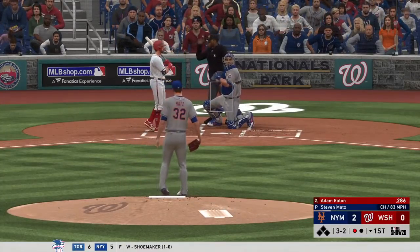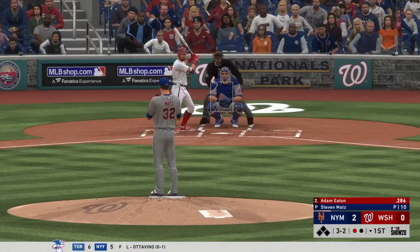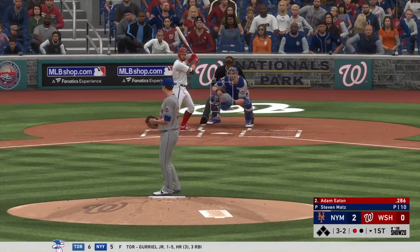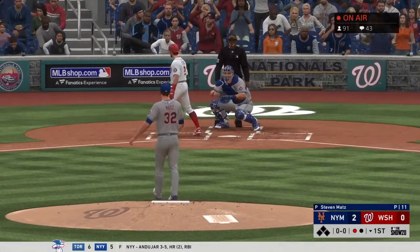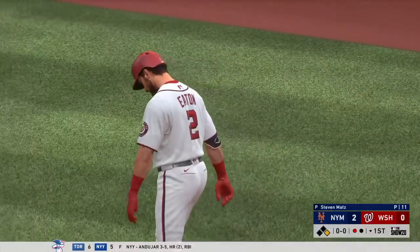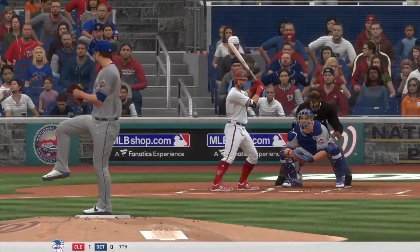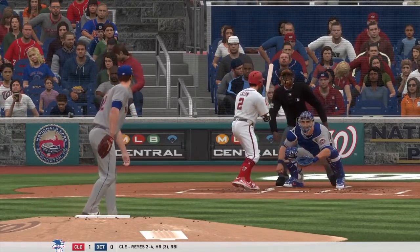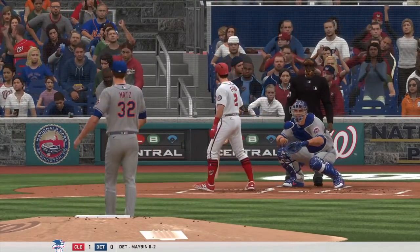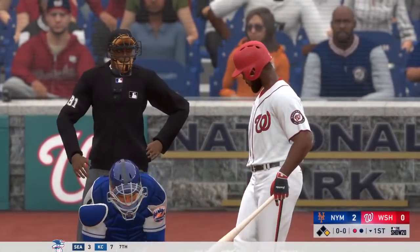And he takes a cold strike at the knees, and that'll run things full. 3-2. And he missed with that one. It's ball 4. A 1-out walk here in the home first. Well, he gives up the walk, but that was a really good pitch. Might have been just out of the zone, but not by much. A lot of guys would have gone fishing for that pitch, so sometimes the hitter just outlasts you.